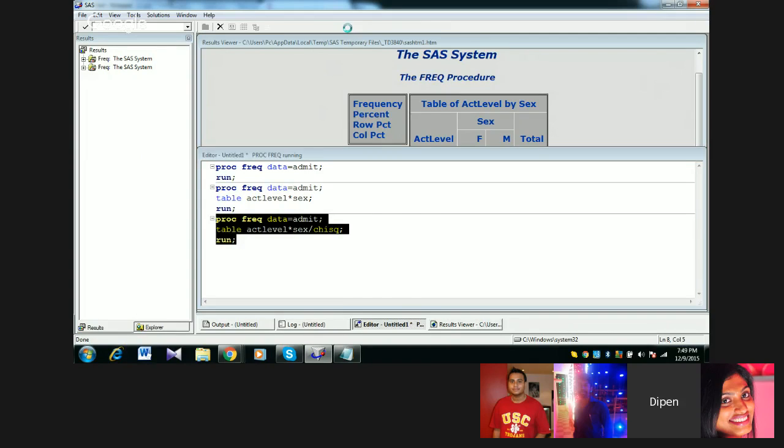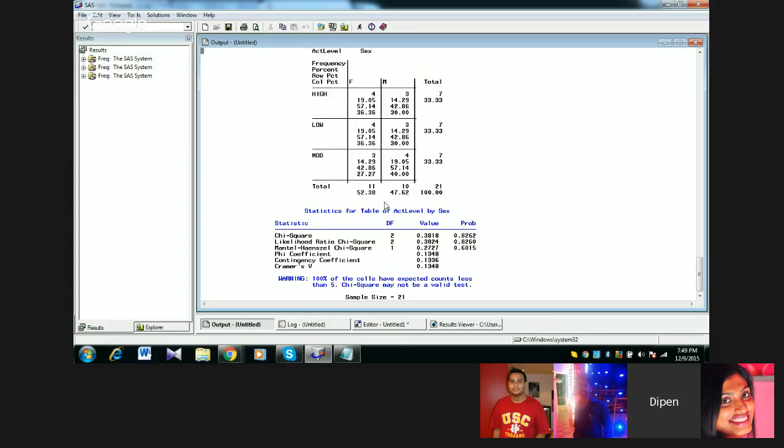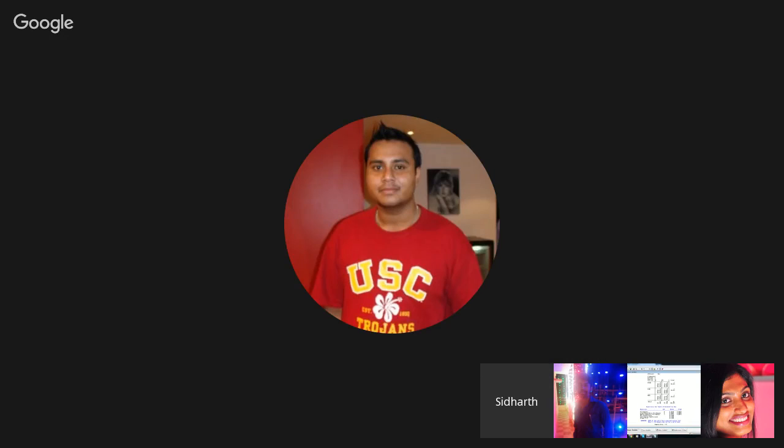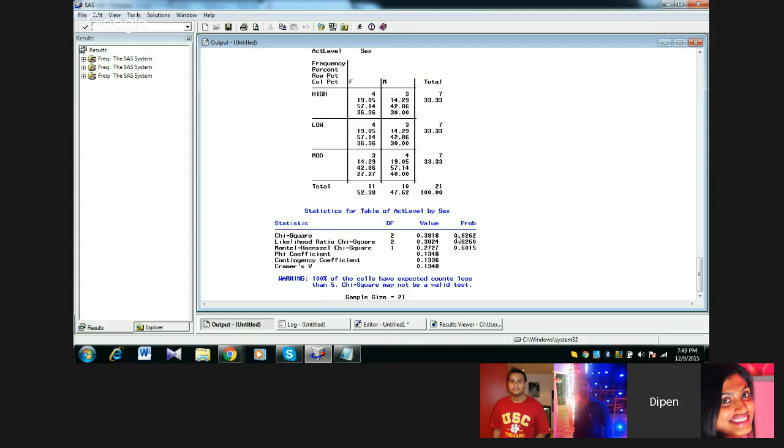You can see chi-square is 2, degrees of freedom 2. Here you can see the probability value. This is greater than 5%, so it shows there is no relationship between the two variables.